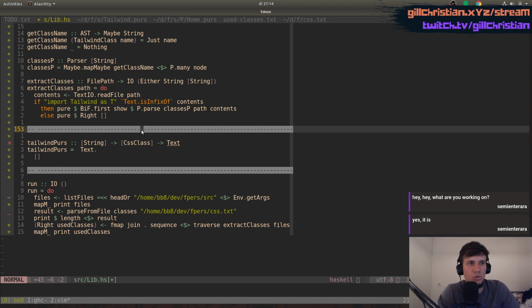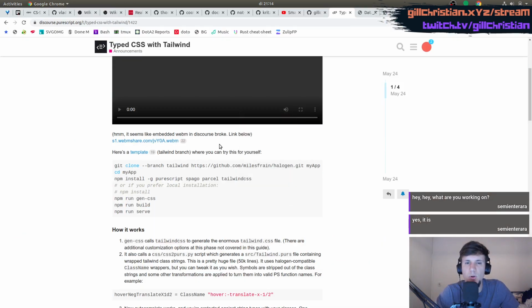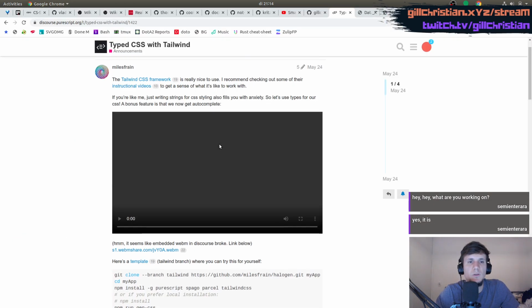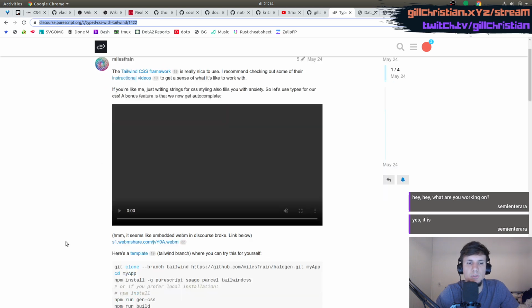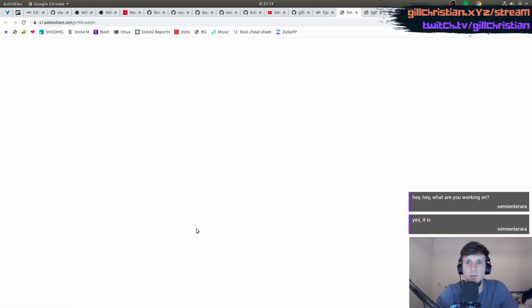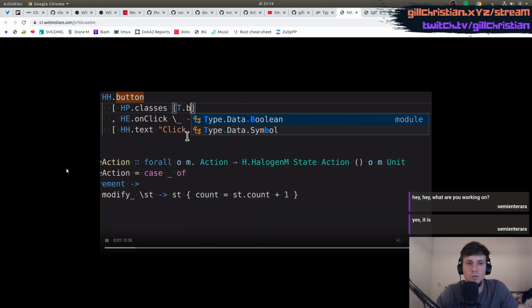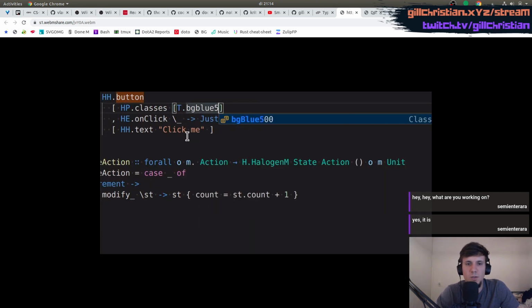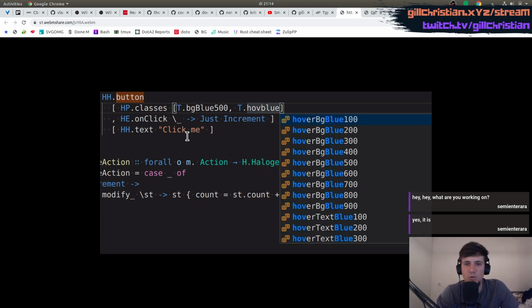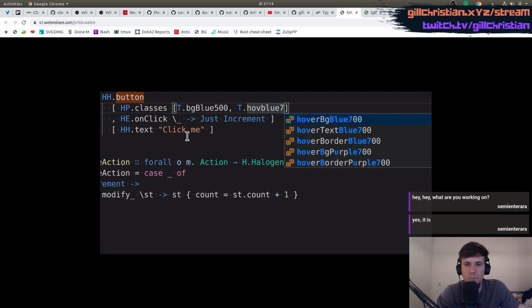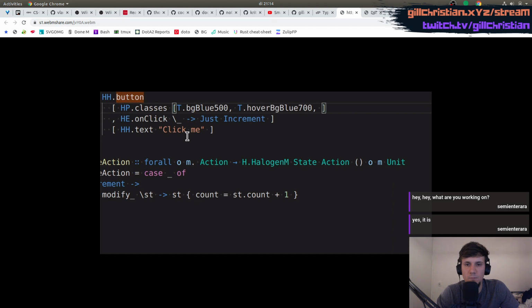So you're working with PureScript, right? Someone in the PureScript forum shared this approach to generate the classes for working with Halogen, the type-safe way to generate all the Tailwind classes.